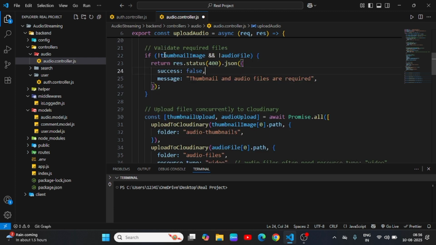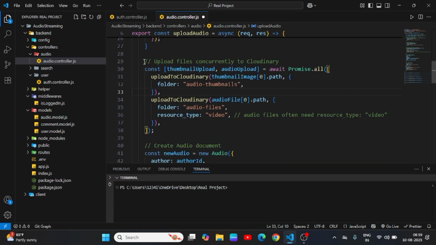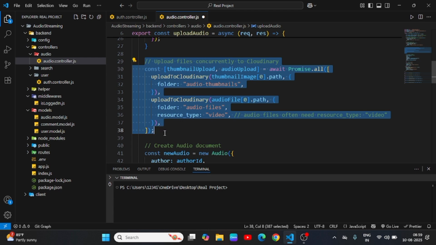And if it's true, that means run this block of code. Message false, thumbnail and audio files are required, right? And if it's not, skip that code. Otherwise, this block of code will run.